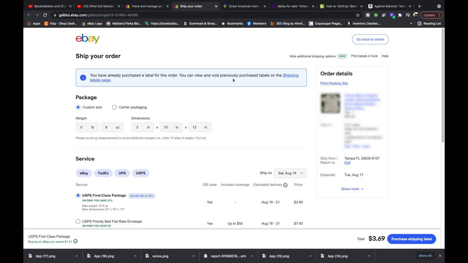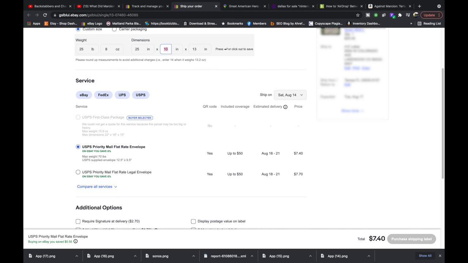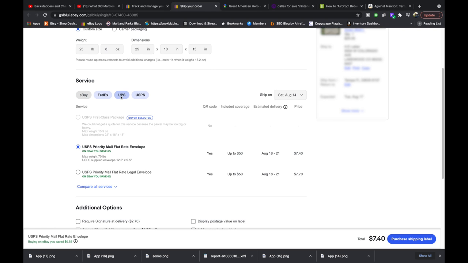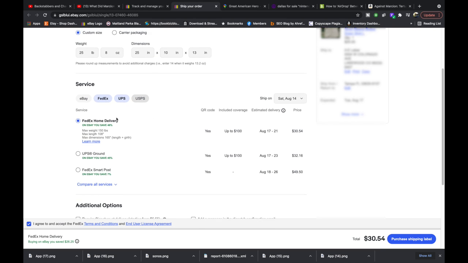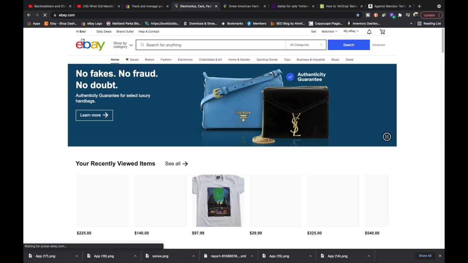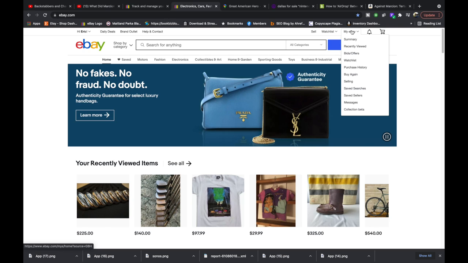So you're going to want to open the shipping order for that item. You're going to want to plug in your weight and your dimensions for your first box and pick your service. If it's heavy, 25 pounds, your box dimensions, maybe it's 25 by 10 by 13, and you're probably going to want to ship FedEx or UPS. And then once you make sure everything is right, you're going to purchase that first shipping label for that first box. Now, once you do that, after printing that first label, put it on the first box so you don't get any of the boxes mixed up or confused.